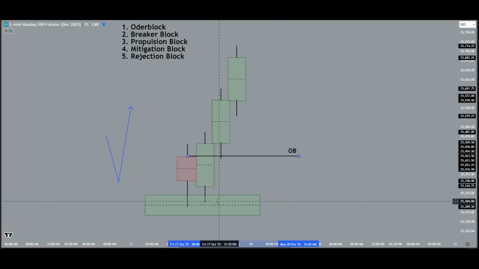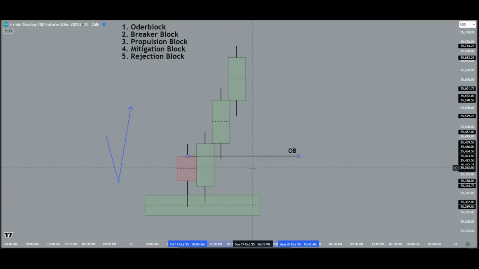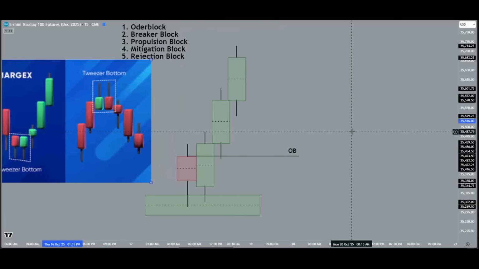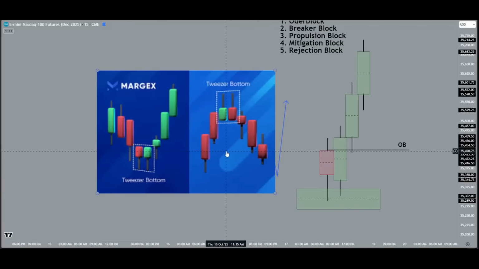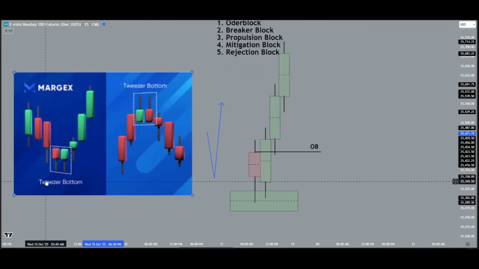We're going to talk about now how you could spot this from a bird's eye view kind of thing, like from far away. This right here, to simplify it even more than the little swing point thing. Remember, the swing point looks like a little V. All we're looking for is what's called a tweezer bottom or a tweezer top. This was kind of the wrong definition here, but this would be a tweezer top. This would be a tweezer bottom. What this is, simply, is two wicks followed by an engulfing candle.